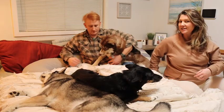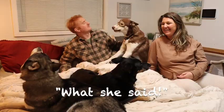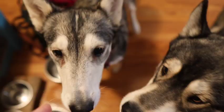Ours were more geared as pets from day one. Conan and Kodiak are super vocal. That is a trend in the Siberian Husky. And they will just go on for hours if you let them. But the Alaskan Husky, not so vocal. We'll definitely see Siberian Huskies marketed a little bit more towards the pet. Like if you're looking for the look of a Husky, Siberian. But they're both great breeds.